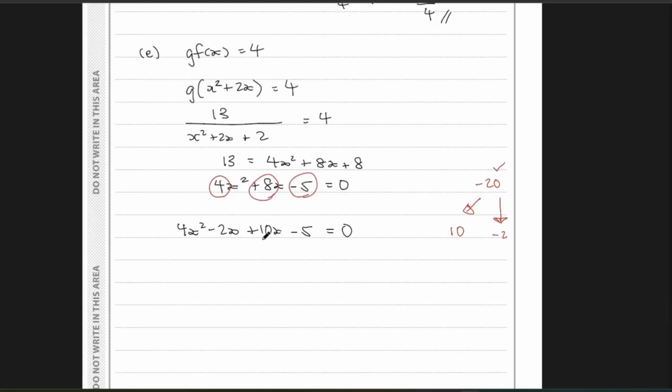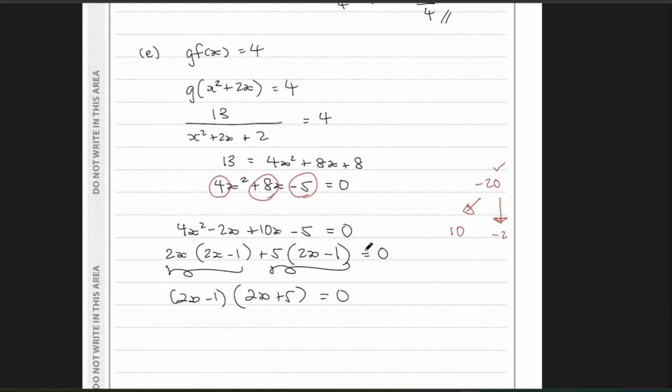The reason we've done this is to factor them out. I will factor something out from the first two terms, and we'll factor something out from the last two terms. So what can we factor out from the first two terms? We can factor out 2x. What remains is 2x minus 1. What can we factor out from the last two terms? We can factor out 5. If we do this, 2x minus 1 remains, equal to 0. And now we can see we have two terms added to each other, and we have the bracket that is common. So we can factor the bracket out, 2x minus 1. What remains is 2x plus 5. So this way we have factorized the quadratic.